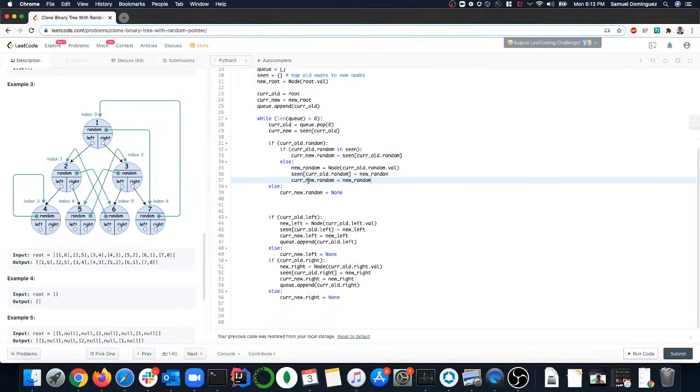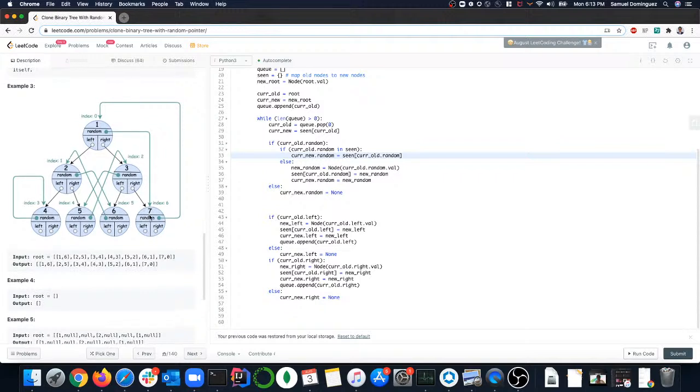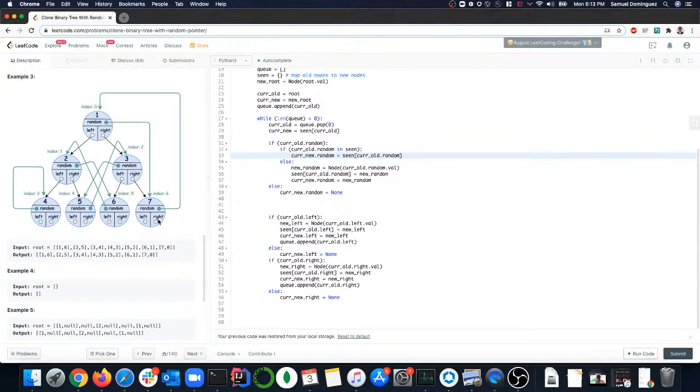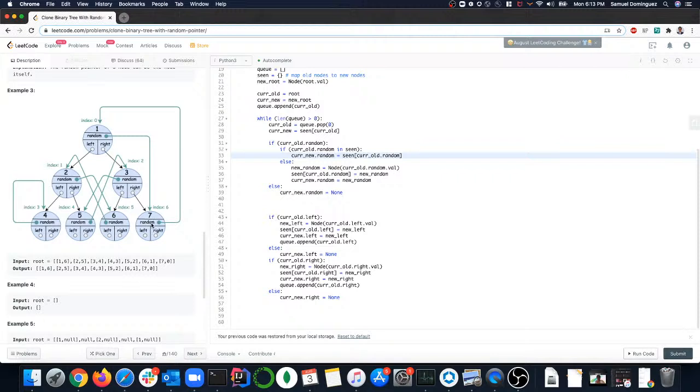So I hope you understand what's going on here. Basically, whenever I see a node, whenever I'm exploring a node, I look at its random pointer. I look at the node that it points to, the random node that it points to, in this case it's 7, and I ask myself, have I seen that 7 before? If I have seen that 7 before, then that means its clone exists. But how do I find that clone? Well, that is through the dictionary. So I get that clone, and then I get the clone of 1, and I make sure the clone of 1's random pointer points to the clone of 7. And that's basically all I'm doing. And if that 7 clone doesn't exist, then I create it. Okay.